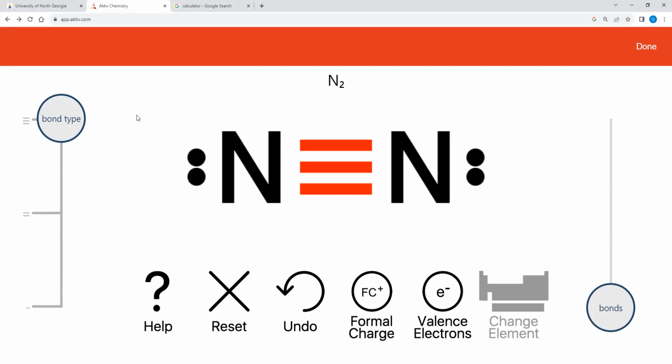But if I think about patterns, this still makes a little bit of sense. Because nitrogen, as we said a minute ago for formal charge, likes 3 bonds and 1 lone pair. Those 3 bonds could be 3 single bonds, or in this case, a triple bond. It doesn't really matter what the combination of the bonds is. It wants to make 3 bonds and have 1 lone pair. That's its preferred configuration to have 0 formal charge. And so this ends up being our Lewis structure for N2.